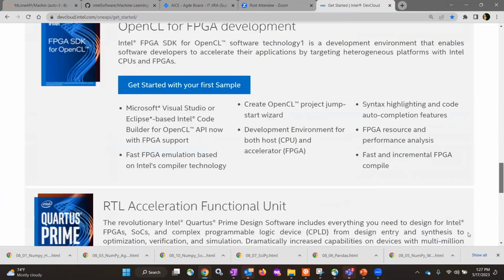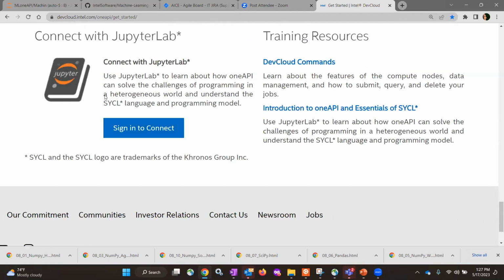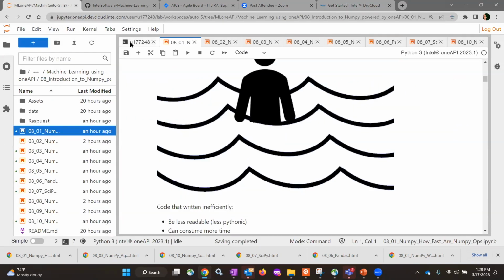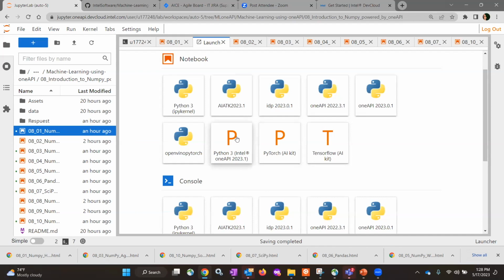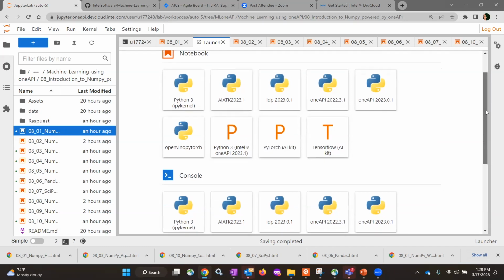Then scroll down, and once you're signed in, you're going to see this Jupyter icon down in the lower left. Right now, it's prompting me to sign in, but if I had signed in, it would just say launch JupyterLab. When I click that, I'm going to come over here to something that looks like this, and I'm going to show you the launcher. You're not going to see all these custom kernels that are built, but you will see these Jupyter kernels that use the oneAPI under the hood. One for PyTorch, one for TensorFlow, and one for just the broader oneAPI stuff.